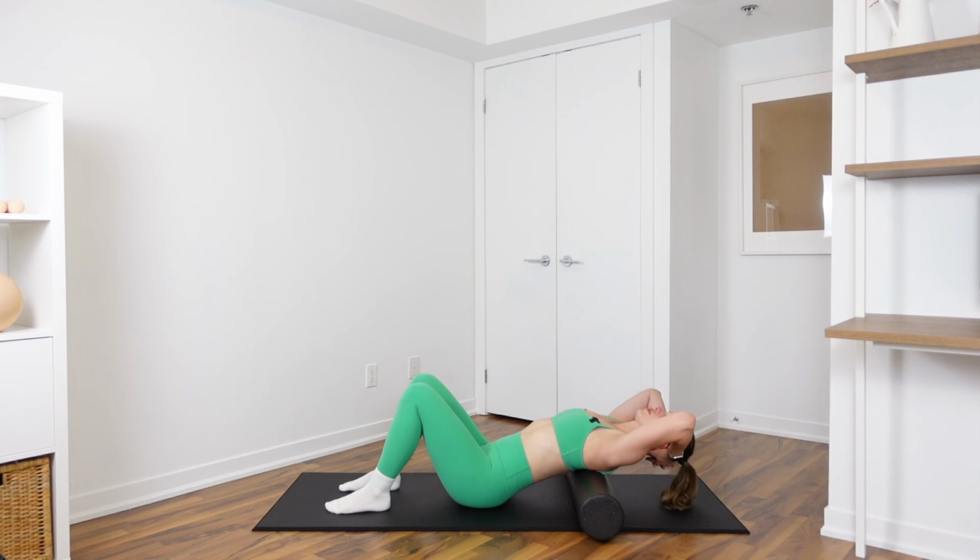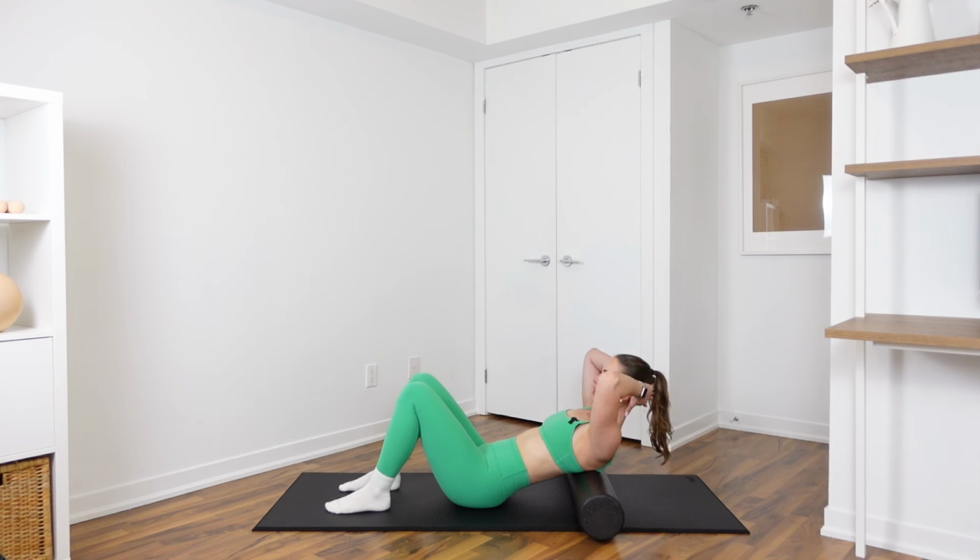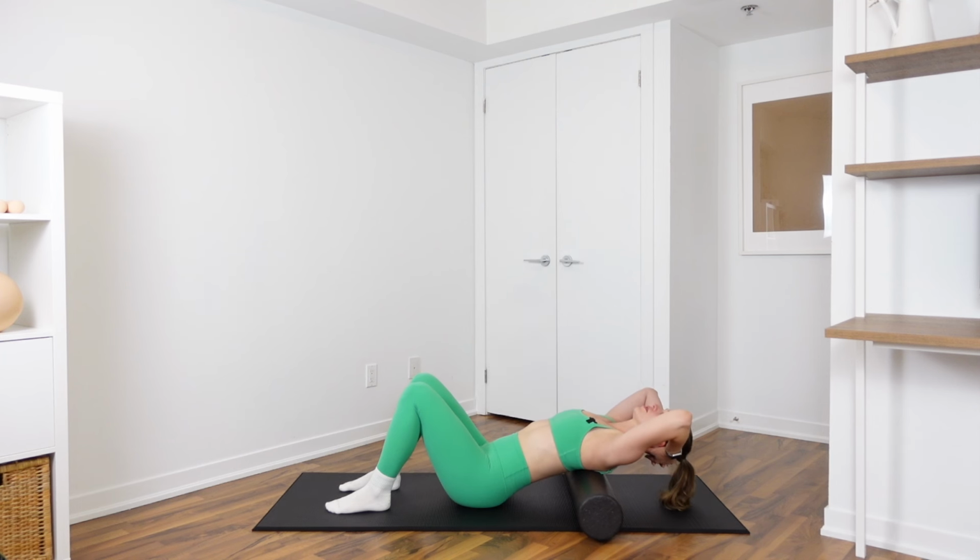You might start to feel the core turn on slightly. It's helping to lift you up out of this extension into a slight curl. But I really want you to tap into this opening at the front of the chest, in the upper back as you go back.